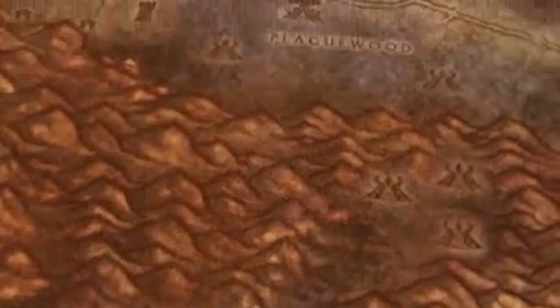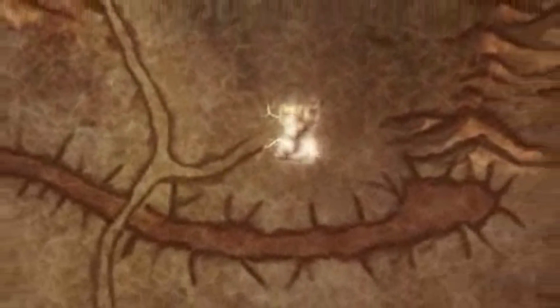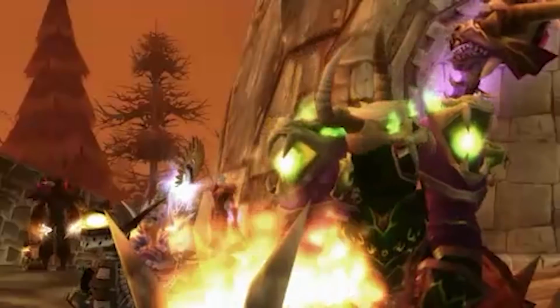Capturing these towers works very much like a tug of war. Control over a tower shifts depending on which faction has more characters with an active PvP flag in the tower's direct vicinity, basically standing near it. This same mechanic is actually used later on in the Burning Crusade quite frequently, such as in Hellfire Peninsula with the 3 towers, but I digress.